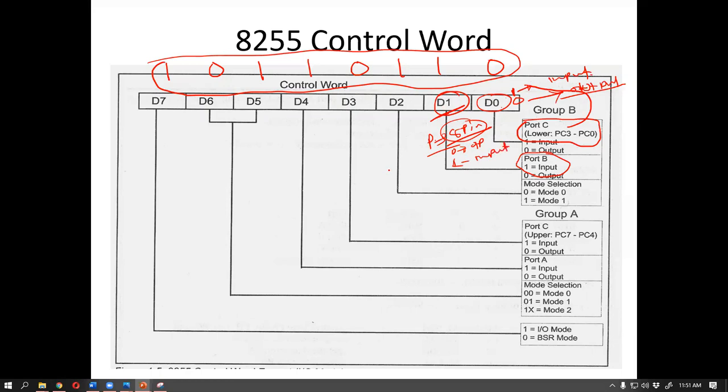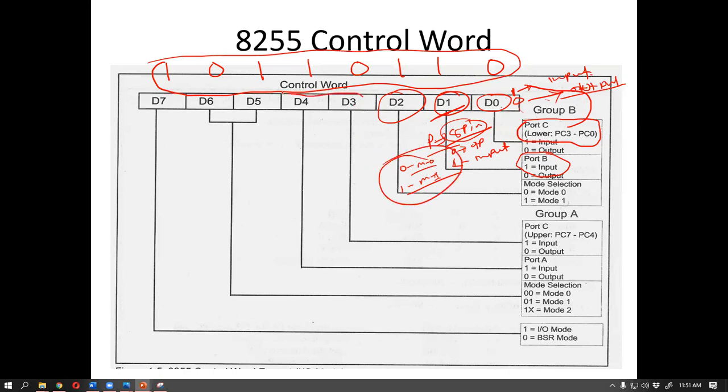And D2 is the mode selection. Group B works in 2 modes. If it is 0, then mode 0, and if 1, then mode 1. These two modes work.